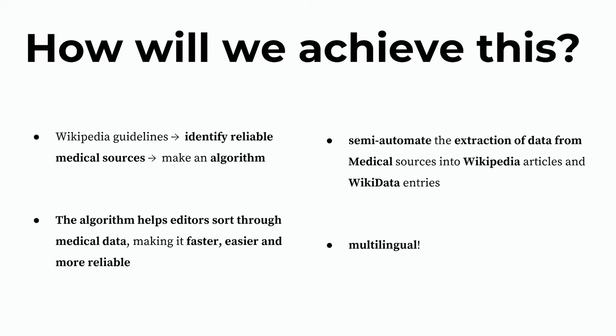The first point was about the really substantial size of the medical literature. ScienceSource articles we're working on are going to be pre-selected as likely to be the important ones. The source criticism from medical articles is subtle — that is, which are the references that a doctor, a clinical doctor, would accept. We're going to try and make it more algorithmic, that is, put it in a way that a machine could be helping to take those decisions by taking all the factors into account. And with such a big audience, authoring is clearly a serious matter. Wikidata stores facts that are passed into infoboxes, and that takes some of the strain off humans having to copy facts across. They are pulled in automatically. So that is our basic plan for what we're doing.